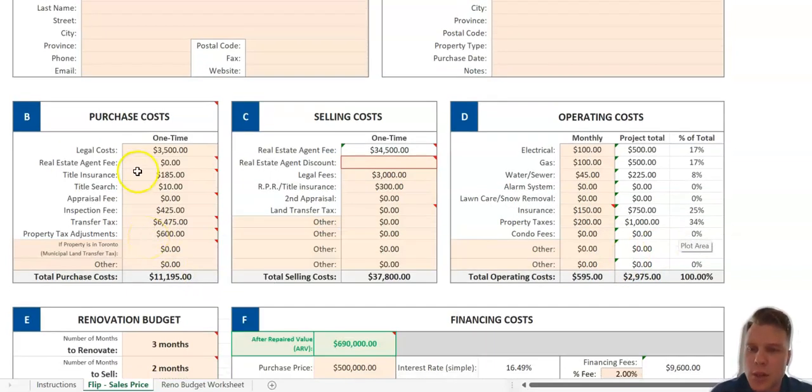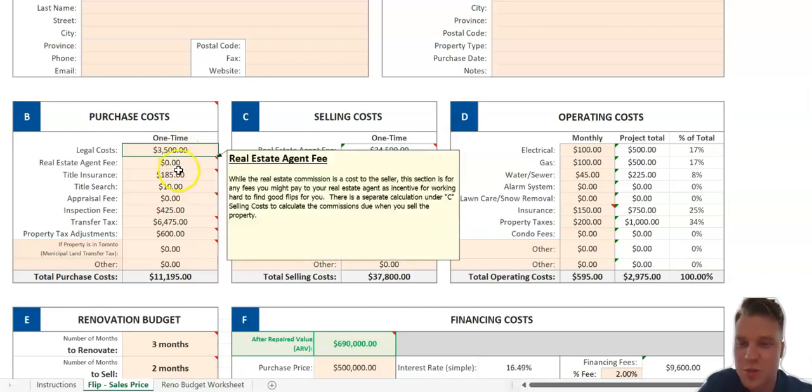Looking at this in a little bit more depth, on the left-hand side, purchase costs. Broken down here, we have the legal costs. It's industry practice for the individual to pay for the private lender's legal fees. So there are two sets of legal fees baked in here: one set for the borrower paying for the private lender's legals, and number two for the borrower paying for the solicitor representing the borrower. So these are two sets of legal fees, not just one.